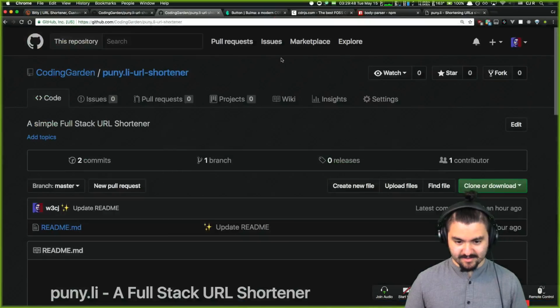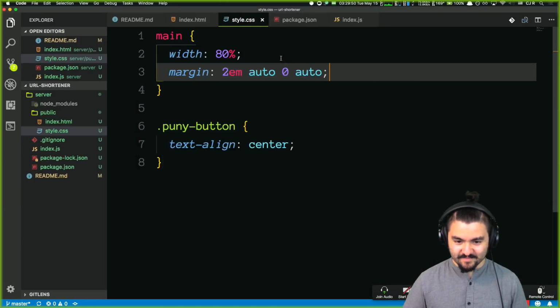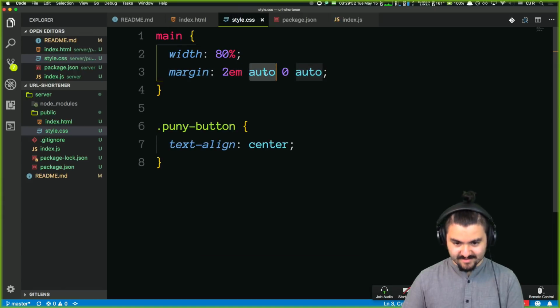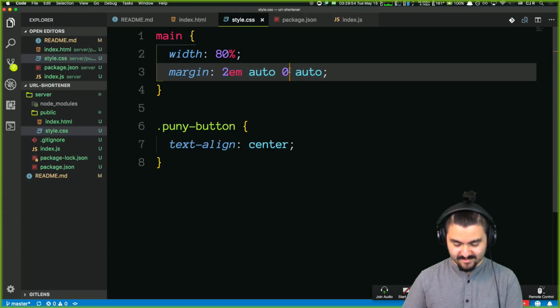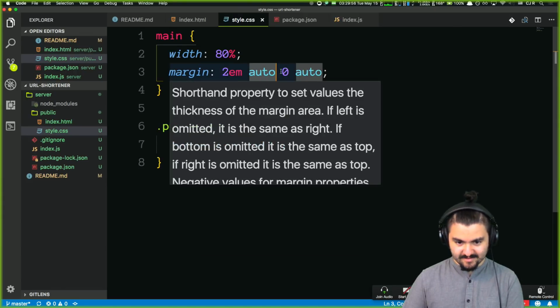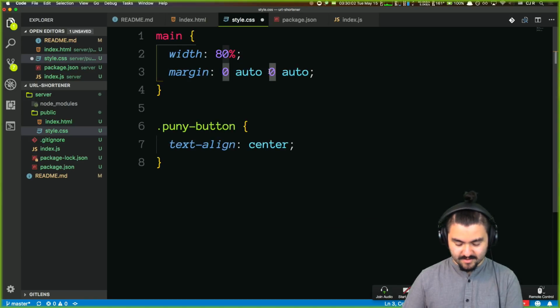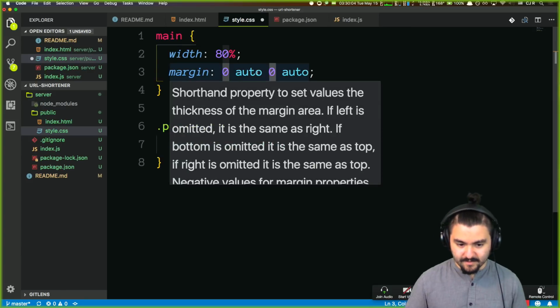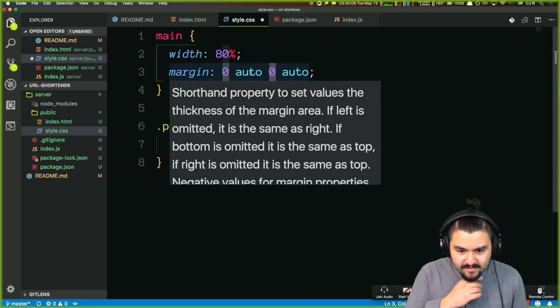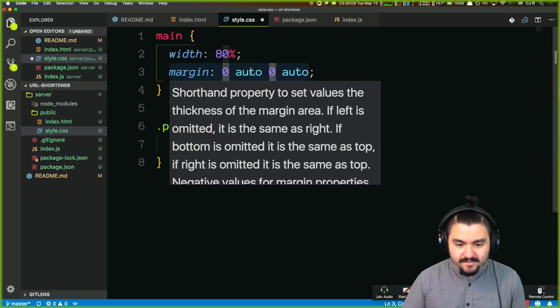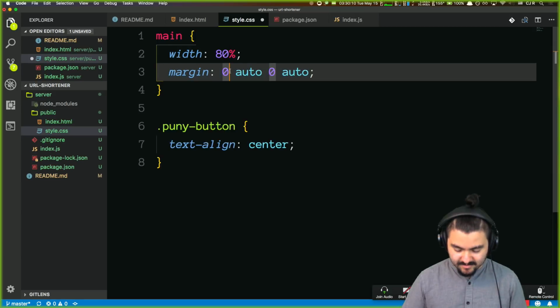I think it's still off though. Is it top, right? Do you know the order that they go in? Okay. I think it goes clockwise. I think it's top, right, bottom, left. Okay. Let's see if I do that, what happens.